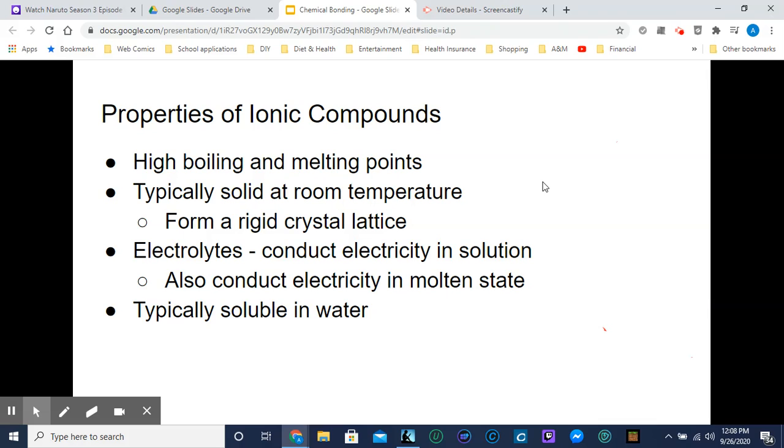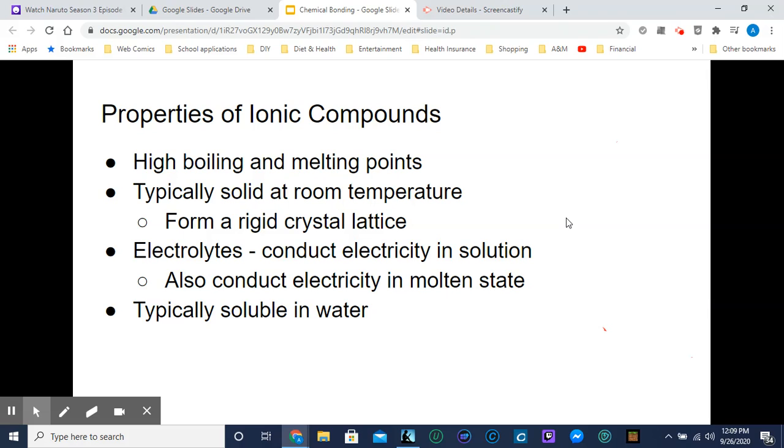Because ionic bonding is very, very strong and very, very organized, we see that ionic compounds have very high boiling and melting points, which means they're usually solid at room temperature and form that rigid crystal lattice. The ones that are soluble in water, which we call electrolytes, actually dissociate when they dissolve in water. The ions separate from each other and spread out through the solution evenly, which is why solutions are homogeneous mixtures. And if we try to conduct a charge through that, it will readily conduct the charge because it gives the electrons in the electricity a place to jump from across the ions.